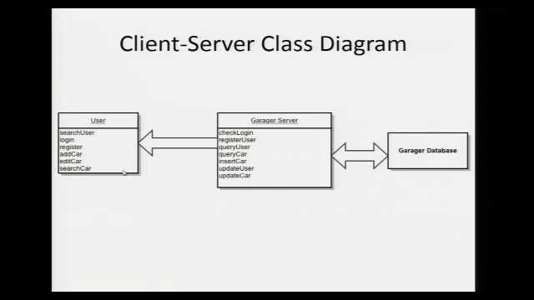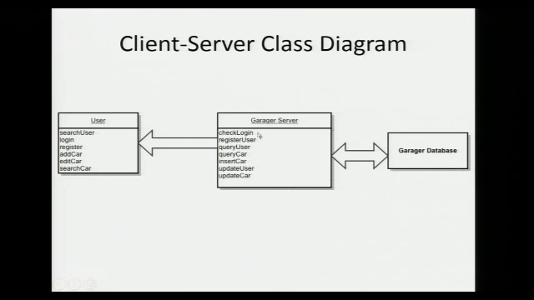So here's a kind of class diagram. It's kind of hard to do a class diagram when it's not really object-oriented, but basically these are procedures that the client can call. So you can search for certain users. You can log in with your credentials. You can register yourself as a new user with a new email address and password. You can add one of your cars. You can edit one of the cars you've uploaded, whether you've changed the color, made a modification or something like that. You can search for particular cars to see who else has a car like yours.